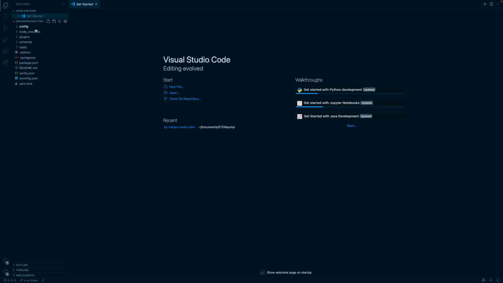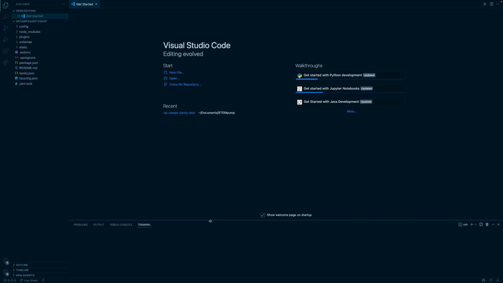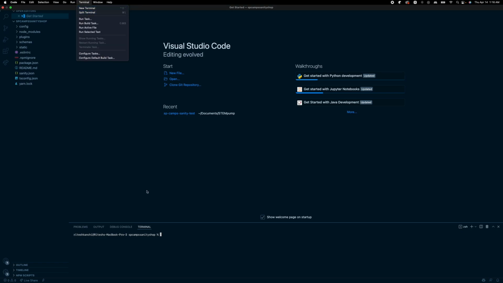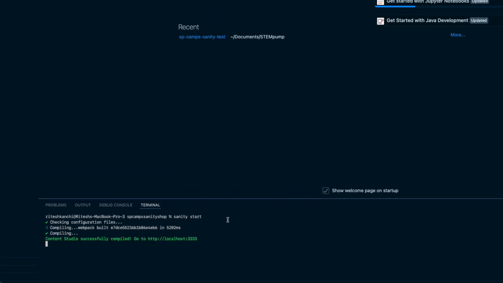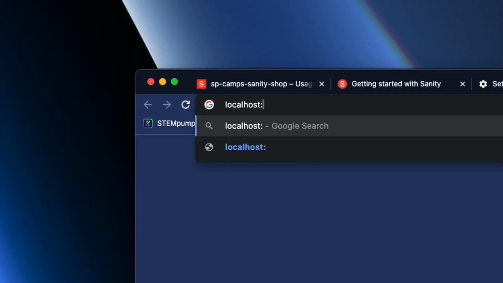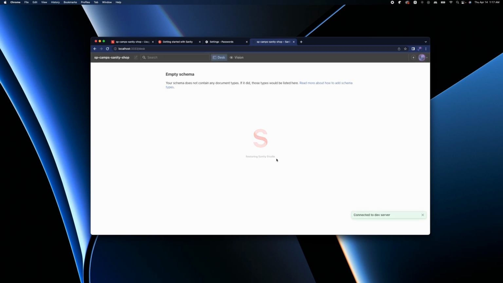And so I have all my stuff on the side. So I'm going to hit control and then the tilde key, and pop over my inline terminal, or you can hit terminal, new terminal. And we're going to write sanity start. And now it's just going to compile a lot of different things. Cool, and we can go back, and now if I go to localhost 3333, you're not going to see this, and it's going to ask you to log in. We're going to use GitHub. And this is the authentication, and here we go.